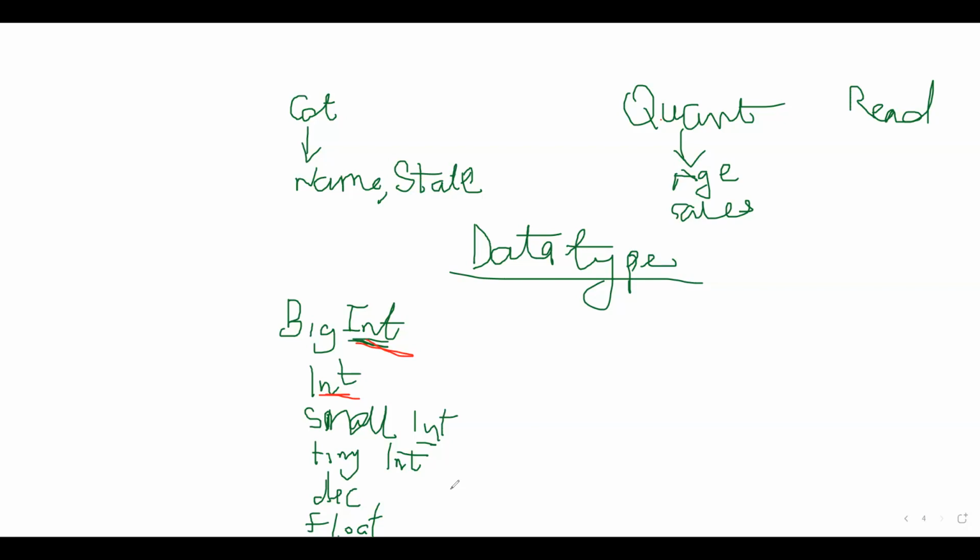I think floats, I don't know if it's something like, if your float can contain, let's say, a very big decimal. I don't know the right word to actually explain it, but float and decimal are almost the same thing. It's just that float might contain bigger data compared to decimal.